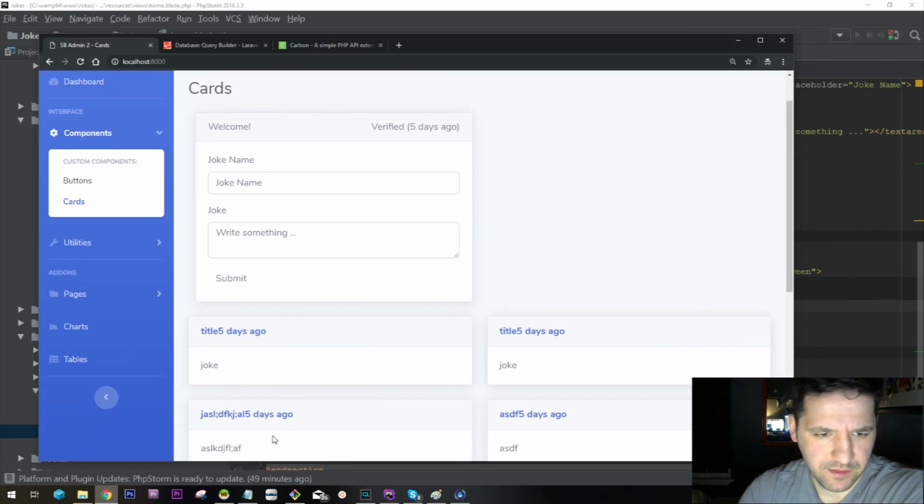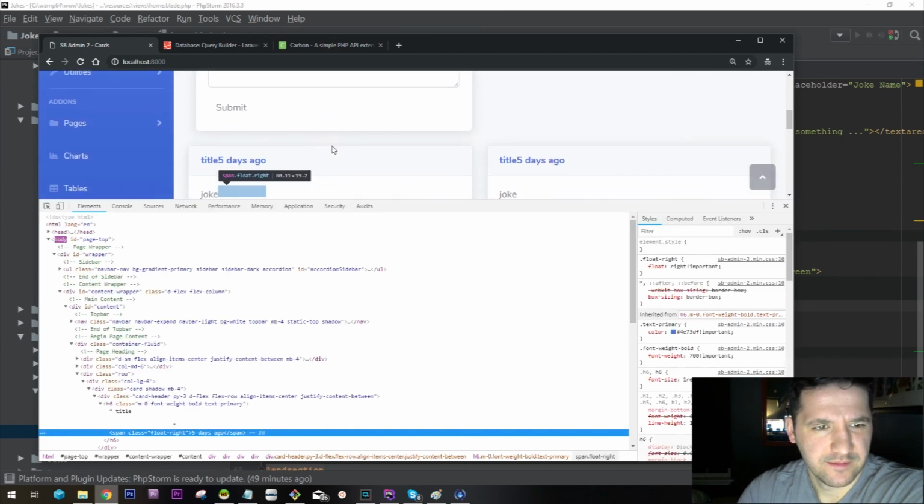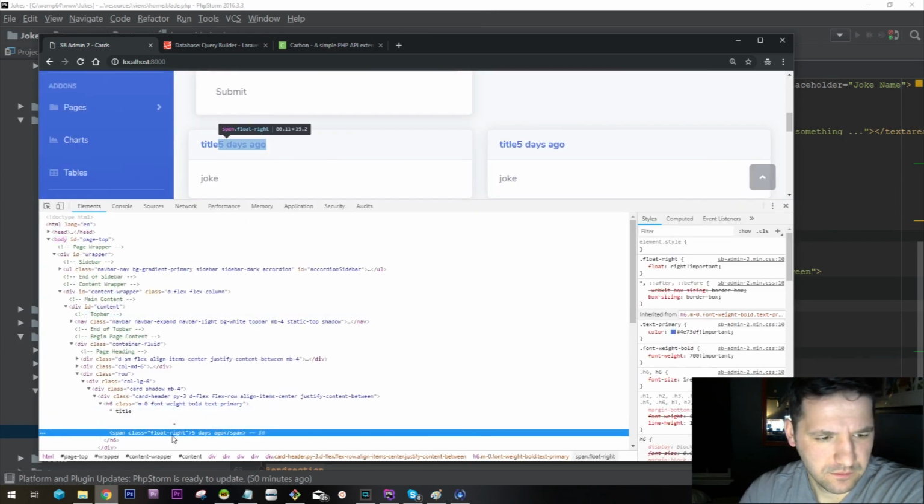This thing doesn't seem to be working. Is it pull right? Float right. Man, it's correct.